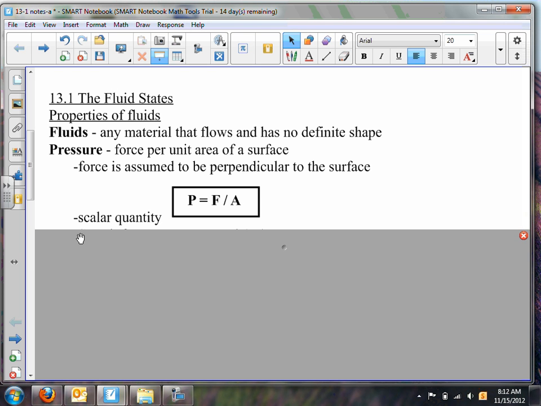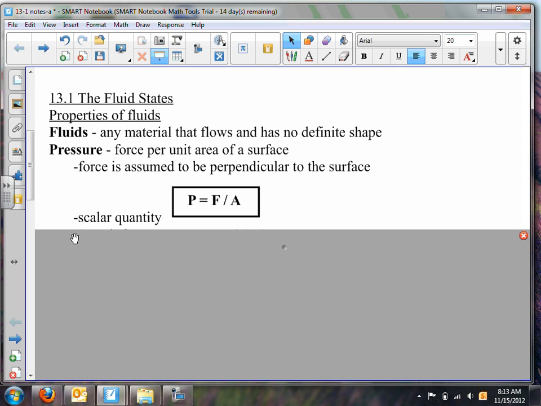Pressure is a scalar quantity because it really acts in every direction. We can explain that in class. If you're talking about air pressure, the pressure is pushing down on or around on my body in every possible direction, so there really isn't a defined direction for that pressure. If I'm talking about the pressure I'm exerting on the floor, well, yeah, my force is downward, so you could say your pressure is down, but typically we think of it as a scalar quantity.